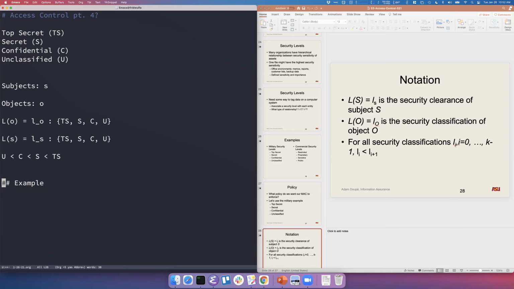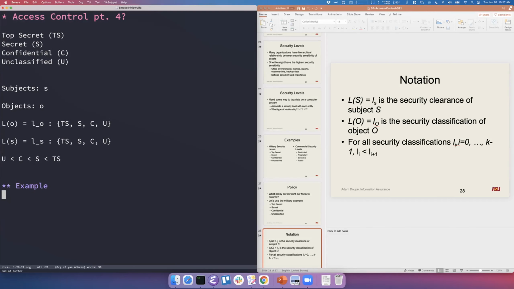Yeah, maybe let's think through examples. Okay, so I have an object, NLC, nuclear launch codes. This is my object NLC. What access control level would you apply to that?